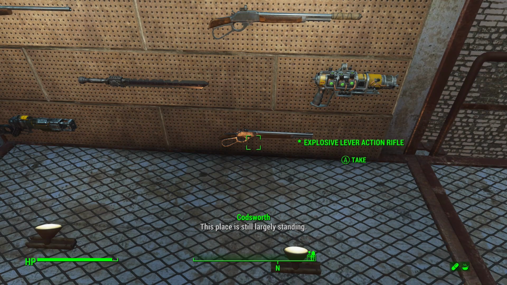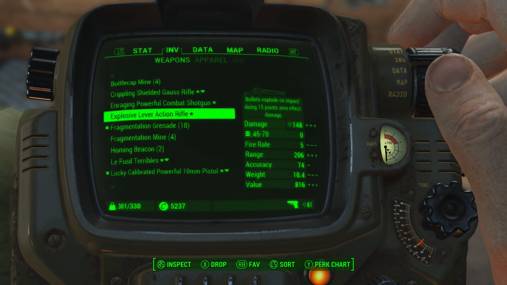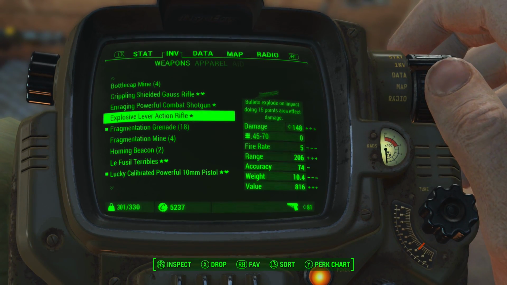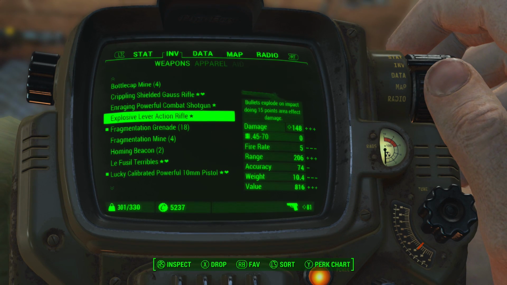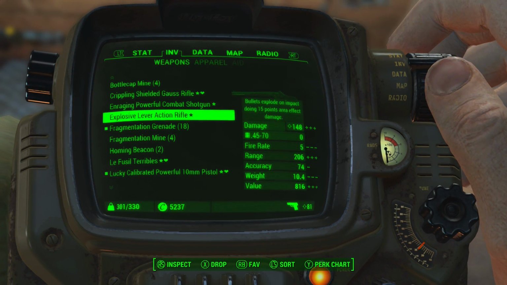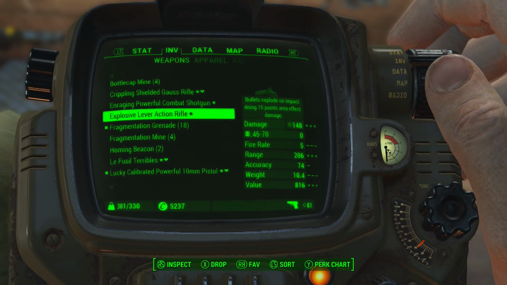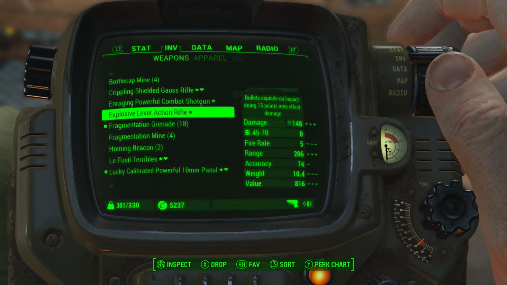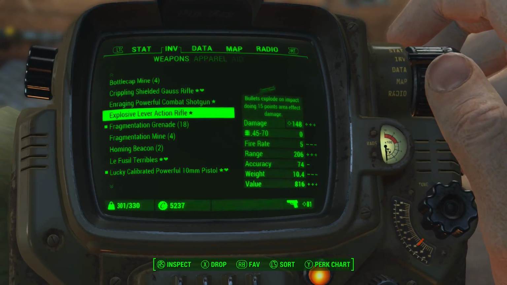How powerful is that thing? Bullets explode on impact, doing 15 points area effect damage. Well, that's 15 base, 30 for me plus area. That's not very good. Explosive is more about the rapid fire weapons or shotguns. If you can get explosive on a shotgun or a rapid fire weapon, it utterly murders everything. But a one-shot weapon like this, it's not really the best.